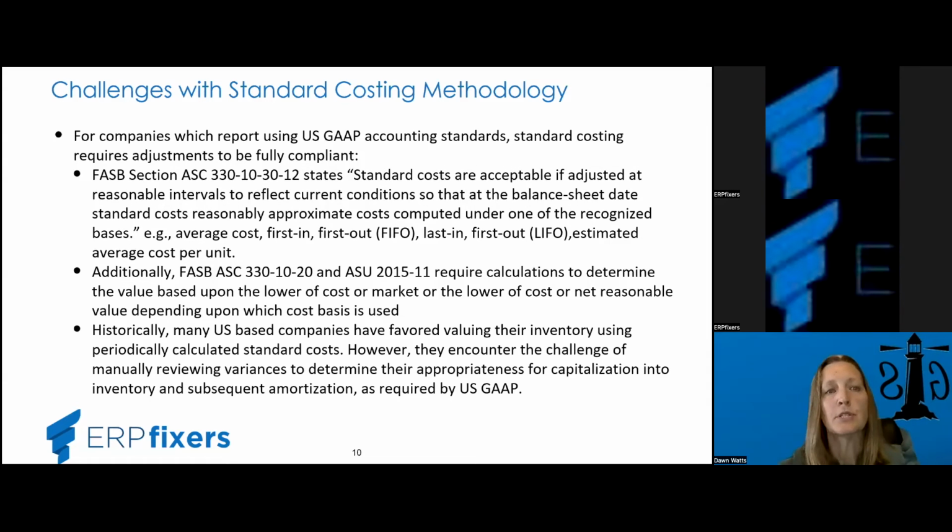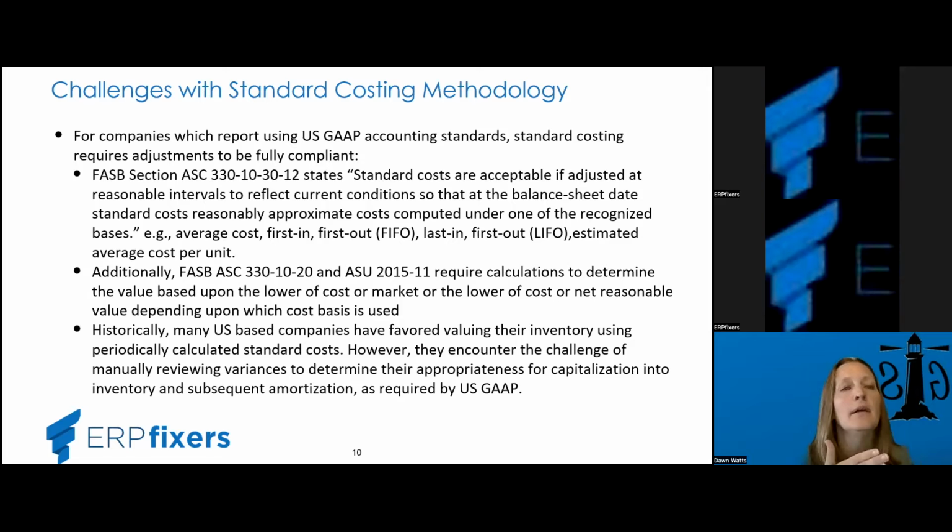So just some challenges here as it relates to US GAAP. Referring to some specific FASB sections, standard costs in US GAAP are acceptable, but they have to be adjusted at reasonable intervals to reflect current conditions, so that the valuation is not too far off.